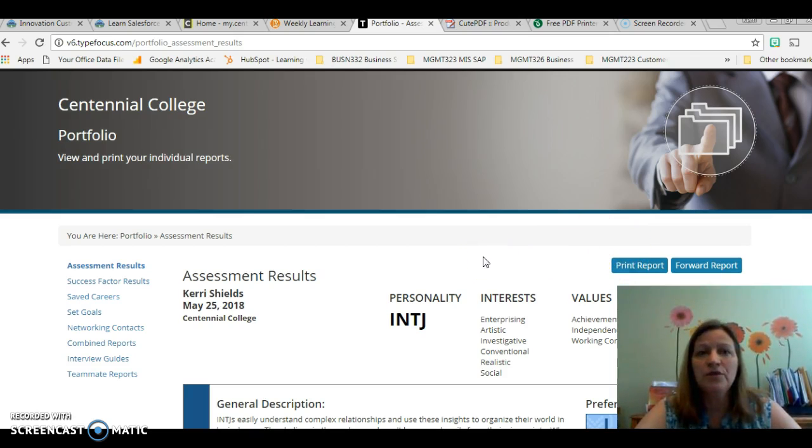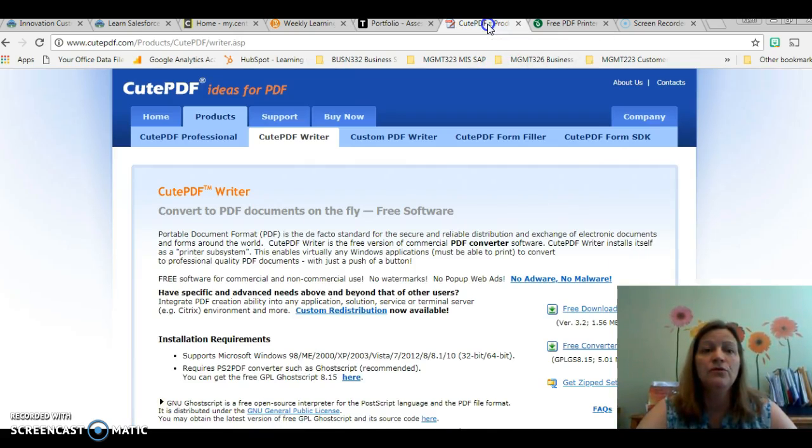You can use the college computers. The college computer labs do have a PDF driver installed, and if you have trouble seeing it or using it, you can ask the lab technicians located at the help desk on the 3rd floor at Progress Campus to help you print to PDF through the browser. So you're not printing an HTML file, you're not printing some other type of file, OXPS, you're printing PDF.